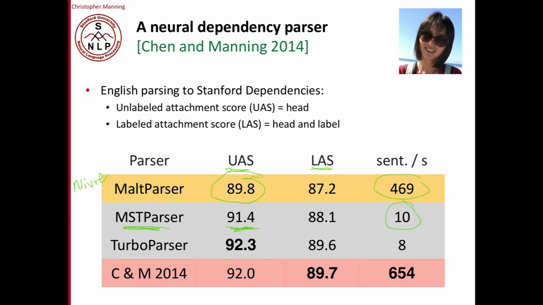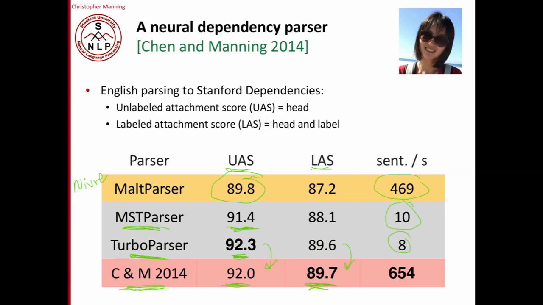And people had worked on top of that. So here's an even more complex graph-based parser from the 2000s. And it's a little bit more accurate again, but it's gotten even slower. Okay, so what we were able to show is that using a neural network to make the decisions of Joakim Nivre's style shift-reduce parser, we could produce something that was almost as accurate as the very best parsers available at that time. I mean, strictly we won over here and we were a fraction behind on UAS.